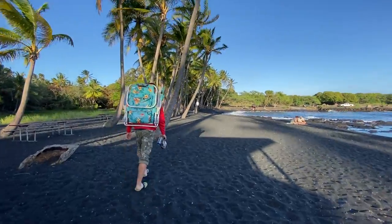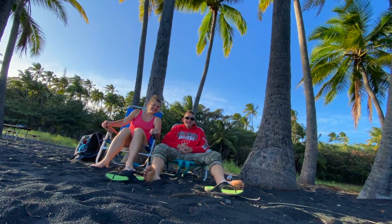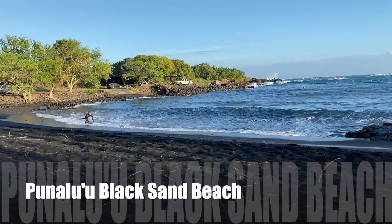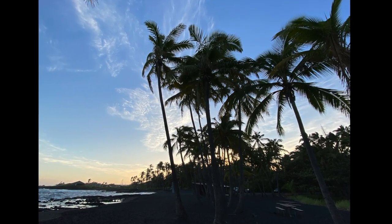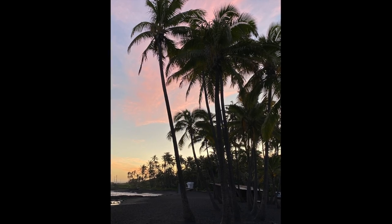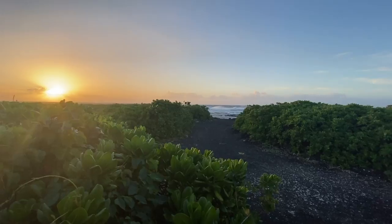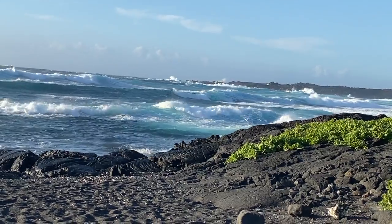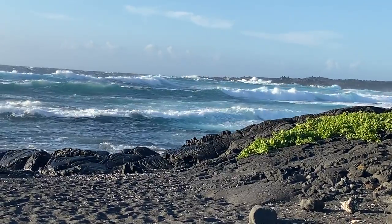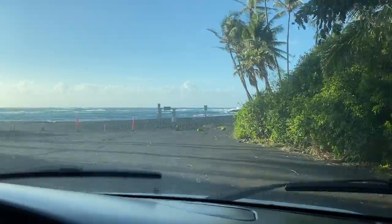This beach is probably more of a sunrise beach rather than a sunset, which is opposite of the water behind the palm trees. We also went back in the morning to watch the sunrise — really beautiful. Because of the strong currents in the water, this beach isn't always the best for swimming. This beach is very easy to get to; it's just off of Highway 11 near the 55 mile marker sign.